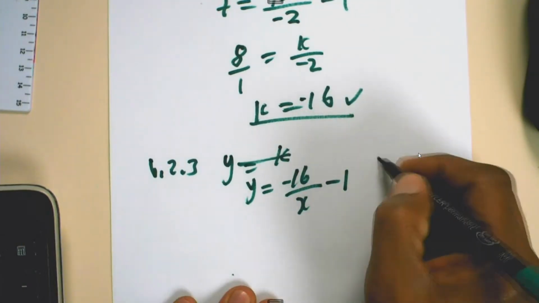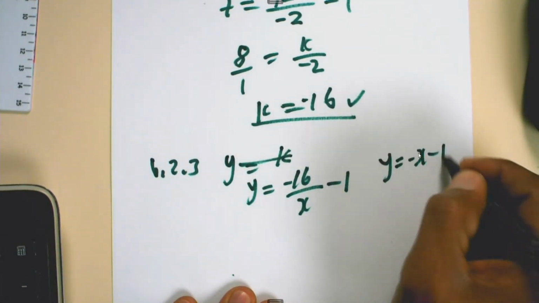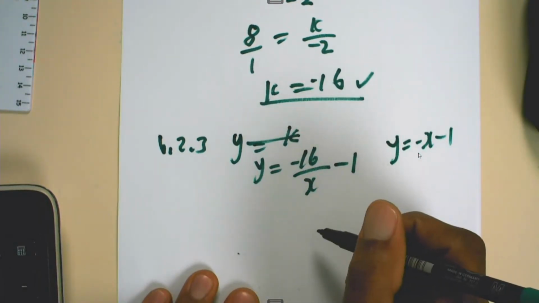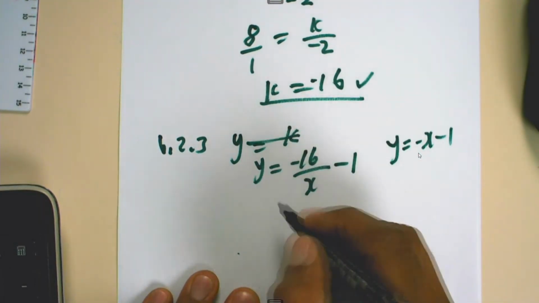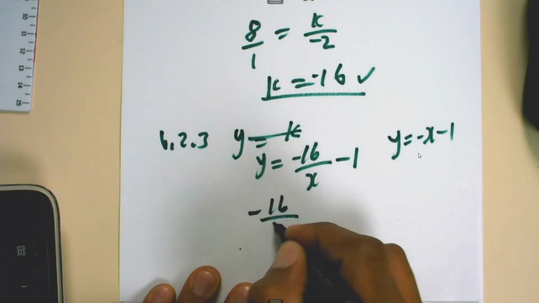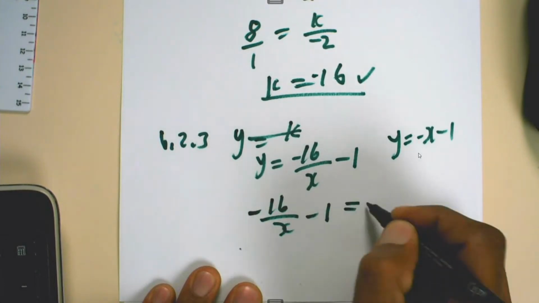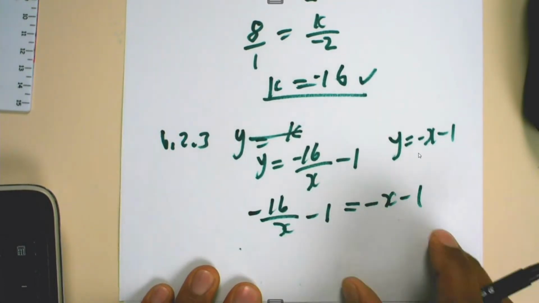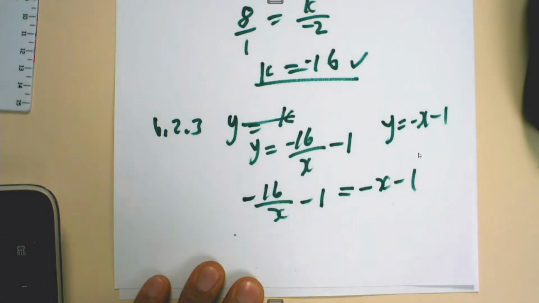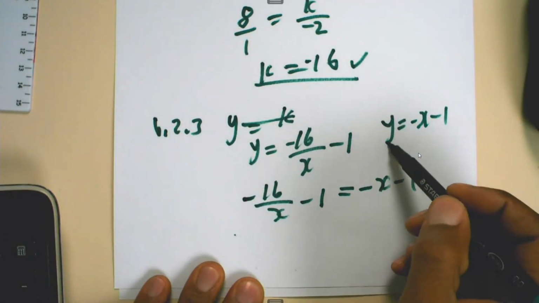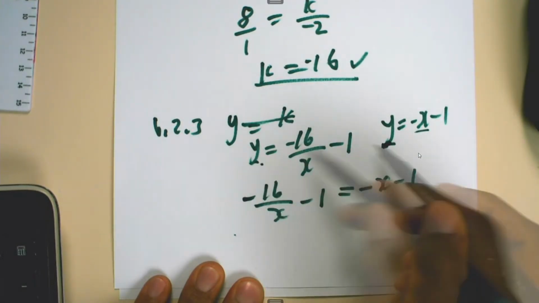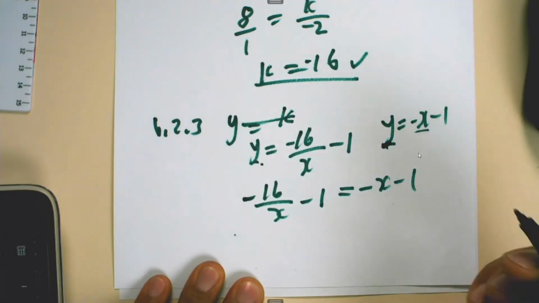And the other one is y equals minus x. The two graphs intersect at that point. So I said earlier, where the two graphs intersect, they are equal. Then we take minus 16 over x minus 1 and equate it to minus x minus 1. Then you solve them together because both are y, as in simultaneous equations: you substitute y by this one, because the graphs are equal at that point.